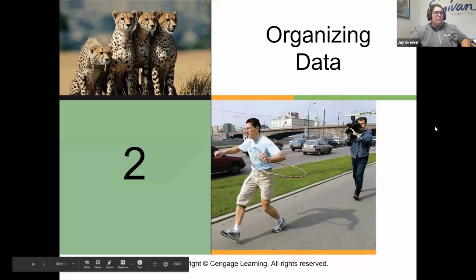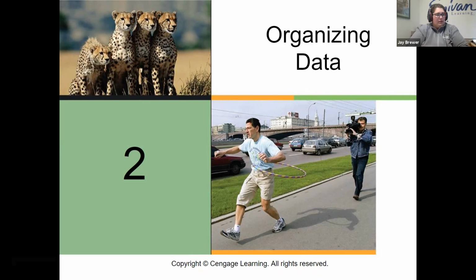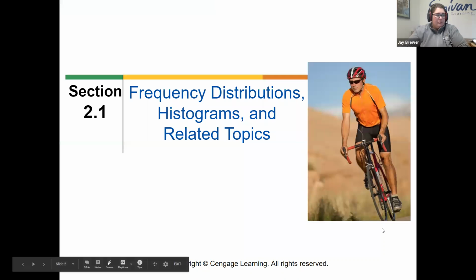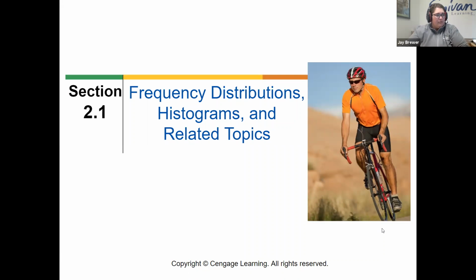Okay, so this week we're going to work with chapter 2. My hope is that we could get through all the slides today, but if we can't, then we can obviously pick up on Wednesday with whatever we have left remaining. Chapter 2 deals with how we organize data. So it's a little bit more like what you think of when you think of stats. We're going to talk about frequencies, distributions, histograms, and topics related to those.